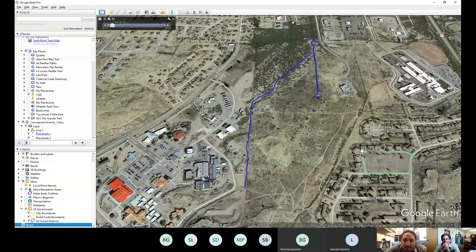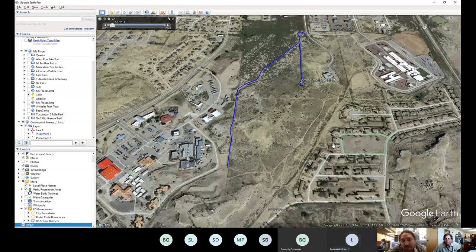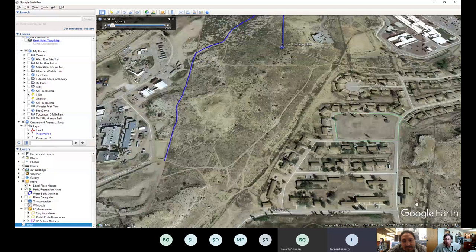But they also said there are some party spots back in there. So there are some hazards of drinking and unwanted activity in the area at certain times. They mentioned the housing area right there where your hand cursor is, that there are a lot of people who walk those sidewalks as well, but there is the problem with the dogs. So that's where they see some problems with dogs within the area. Okay. But yeah, they smoke and then they drink in that area. They mentioned that there's no lighting. So the low impact lighting might be a good solution in this area.